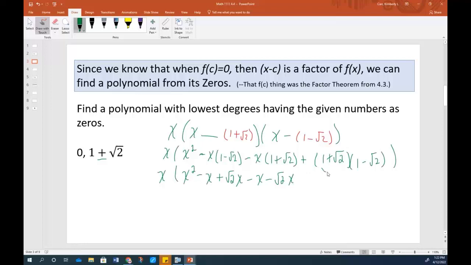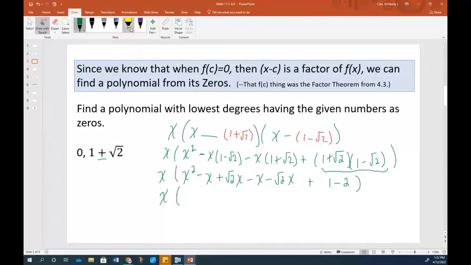At this section, I need to multiply this stuff together. But these are identical except for that sign in between, which means I'll get the first thing squared minus the second thing squared. So the square root of 2 squared is just 2. A plus in front of that. All right, another line of cleanup.